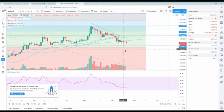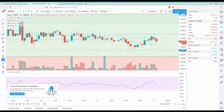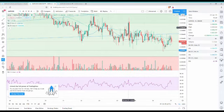Well, I hate to say it, it looks like it happened. Last time we spoke, we were looking at this support line right here, and we said if we broke it, we were breaking down. And break down we did. As you can see, as soon as we crossed that line, we got a lot of wavering, a lot of apprehension up and down, but eventually we broke down below and have been struggling to even wick above this.